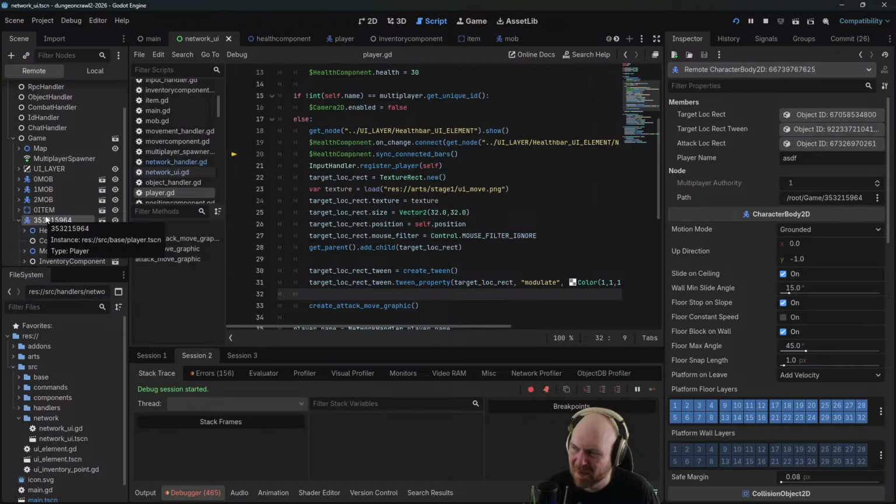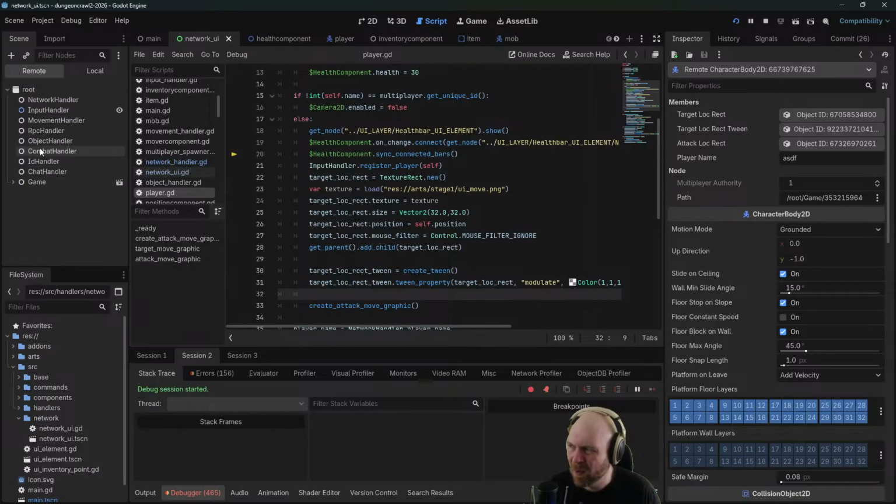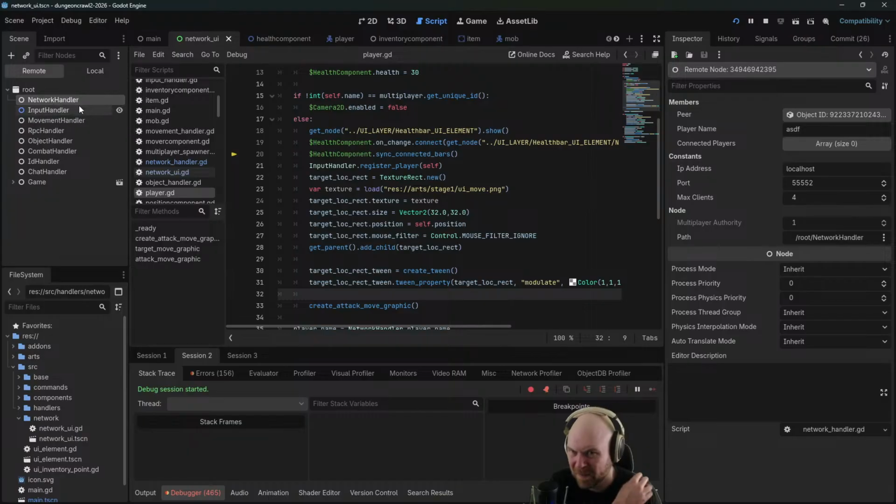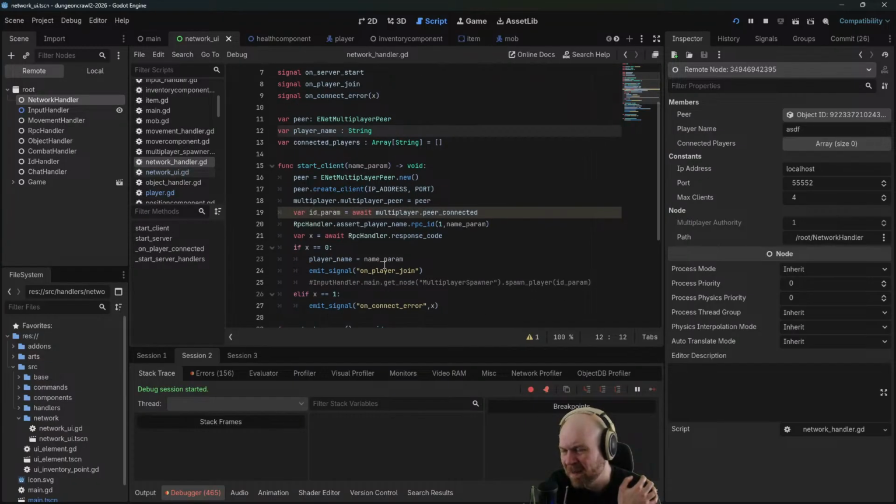I don't entirely know if it's worth keeping the name here in the network handler. It might be better to, in the network handler, instead just emit the signal and then get the player that exists. No, it's fine like that. It's a little inefficient, whatever. It'll probably pay off. We might have a situation where the player explodes and we want to still play the game. So we're not going to be a player, we're going to be a bat, but we still have a name. The name is independent of the player.